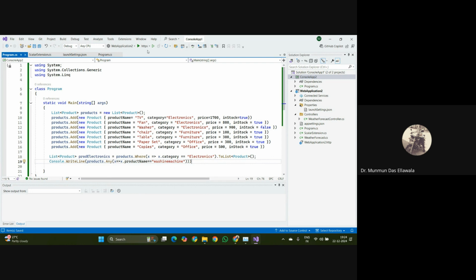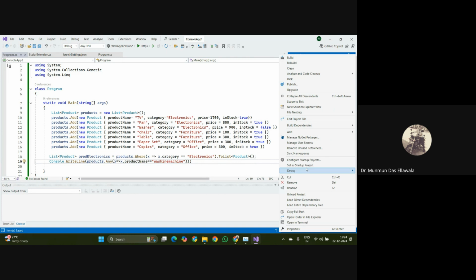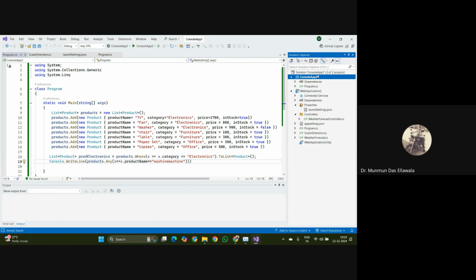So let me just run it. Since I have opened this application, to run it I have to set my start project for this application, and then I can run this.